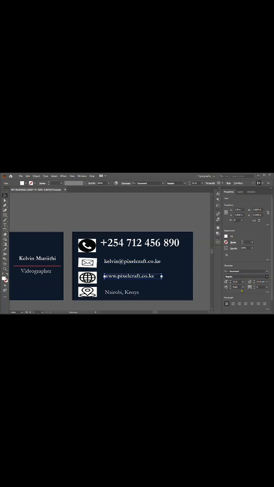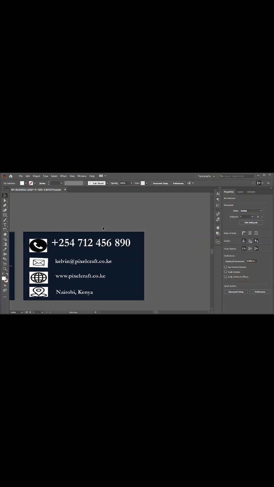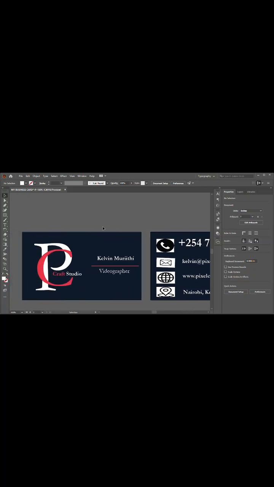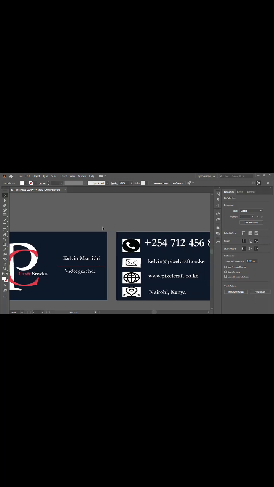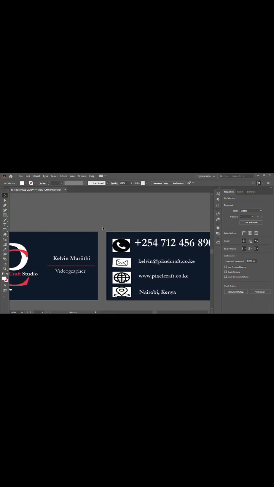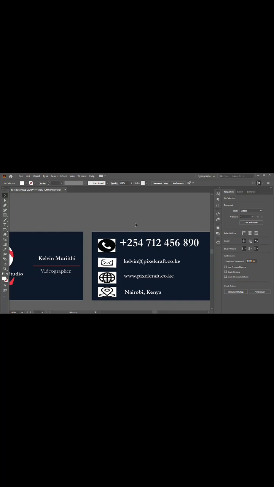Bold. Kenya, bold. Yeah, something like that. The location and everything we'll be able to include in our design. Then this is the final design. How do you rate it? Pixel Craft Studio, the number, then the other icons, everything is included over there.